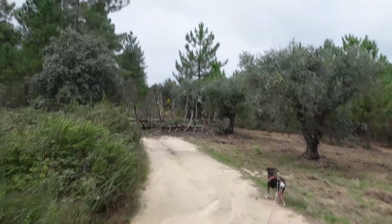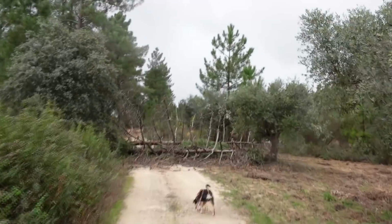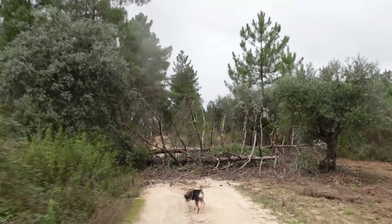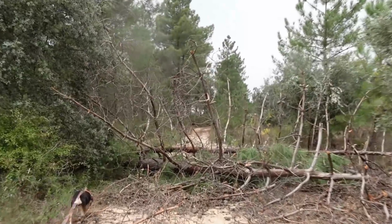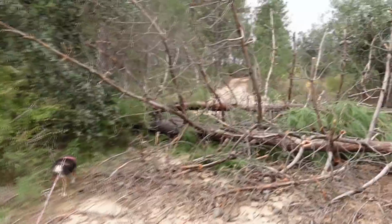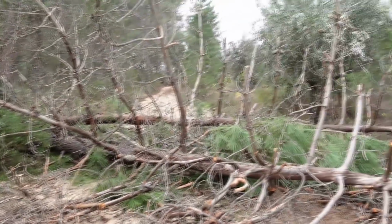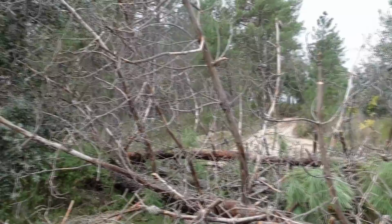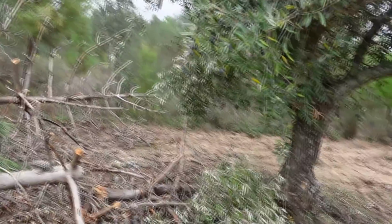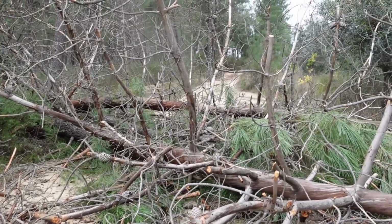Oh, wow. Oh, that's interesting. Crikey. A couple of trees must have come down in the rain. Oh dear. Well, this is our only way out of our land. So that's nice. You can walk around it, maybe if you went across this person's land. So we're going to have to come out here and take care of this, or we're not going to be able to go out and get food or water.